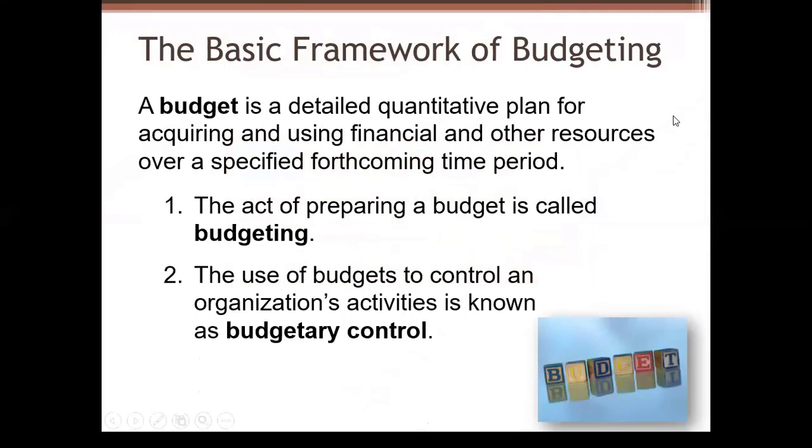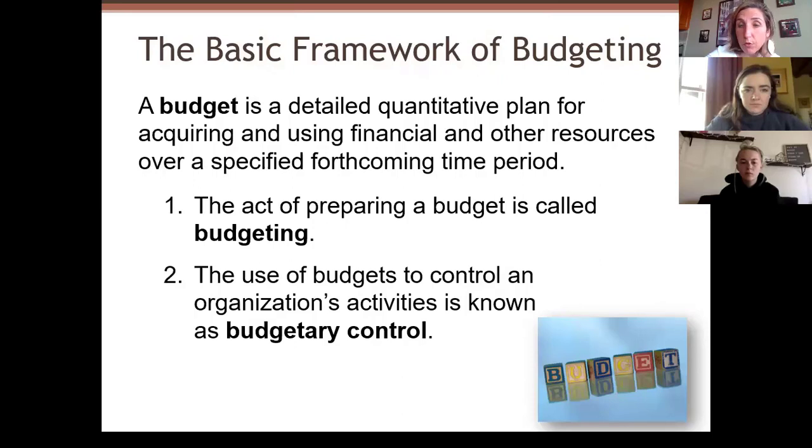So this chapter is about budgeting. The first thing you'll want to know, and it's on your LearnSmart, and maybe a test question, is the definition of budgeting. It's a detailed quantitative plan, so basically the company puts their goals or their plan into numbers. We've all seen or created budgets personally, of what you want to spend or acquire. So it's really that numerical plan.